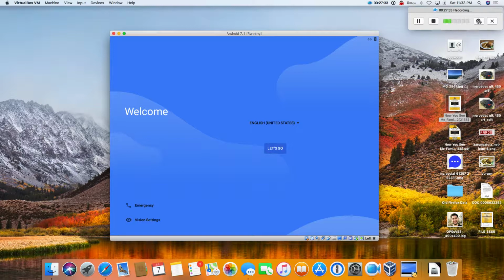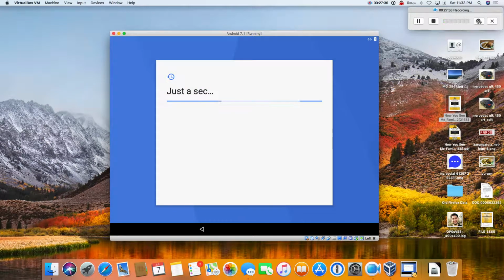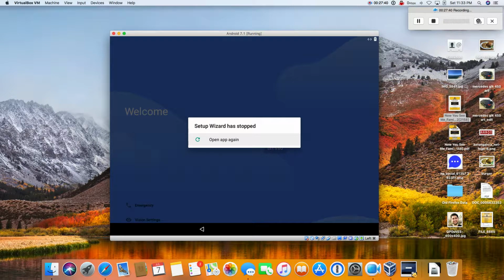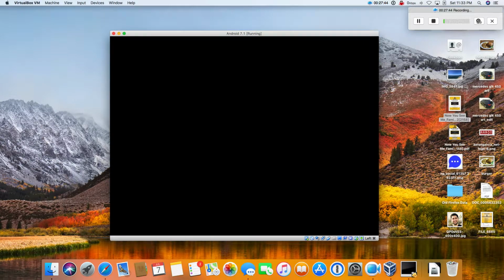So I'm already impressed with the interface of Android. It looks good. It's probably going to ask me to sign in with a Google account or something. Open app again, I guess.